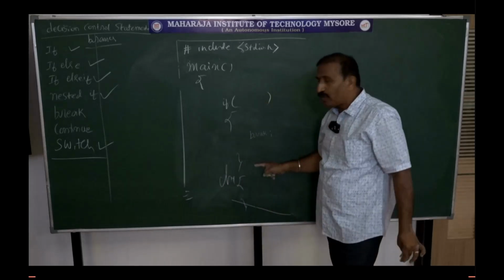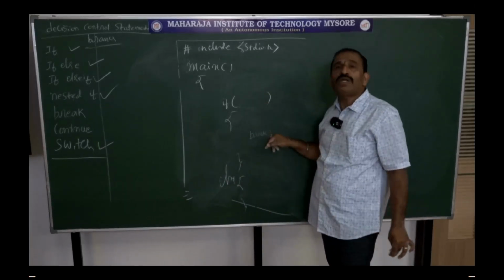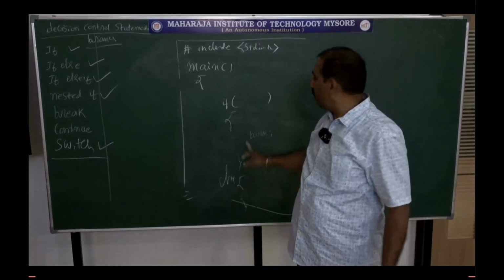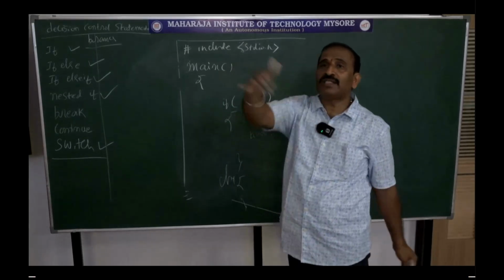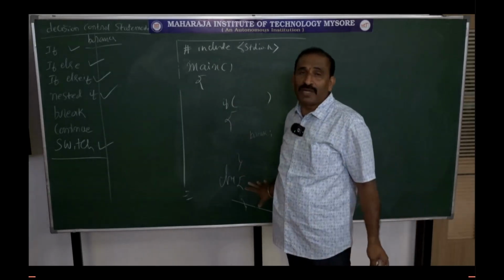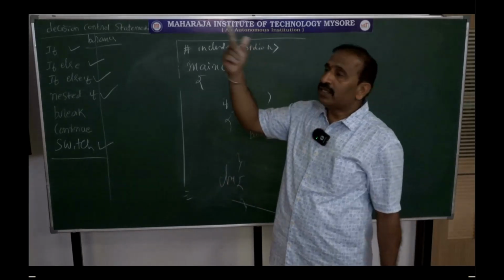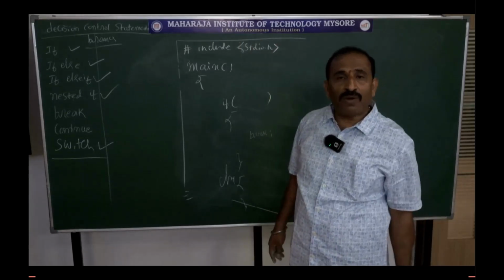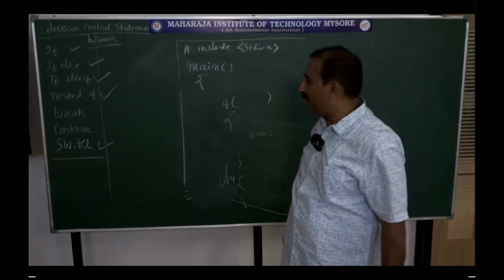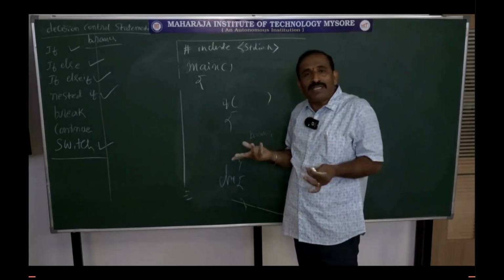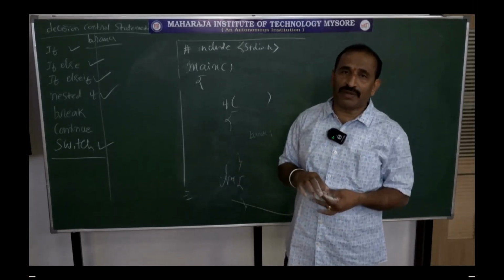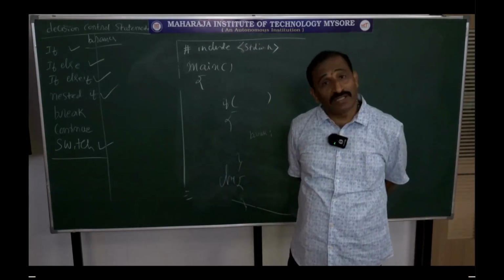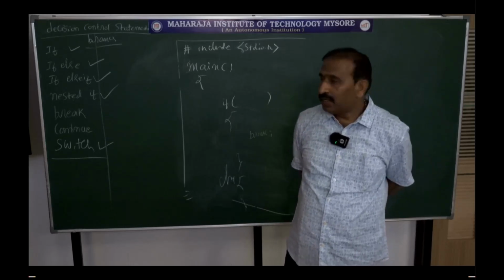When you have lines of code being executed, and when you encounter this break, you will be coming out of this bracket, whichever the nearest bracket for you. So this is coming out of this. Of course, as I told in the beginning, this break will be used even in your for loops and do loops also, you will be seeing them later. But break is basically, as the name itself says, break. Break means break. It is stopped. Nothing more will be executed. So that's how you have to understand.